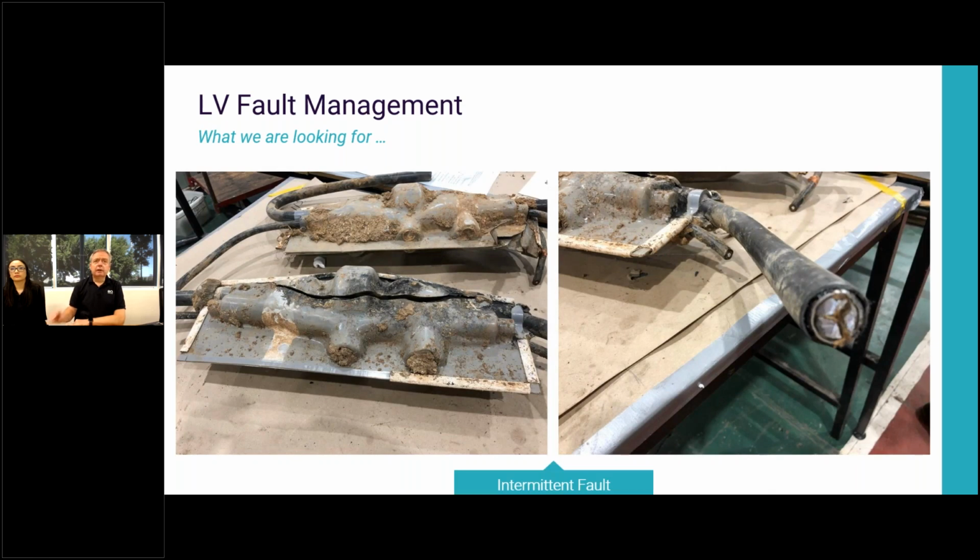And this is another couple of examples where we're seeing intermittent faults. So these cable joints are domestic service joints where the single-phase cable is tapped off the main LV main going to the different properties. In this particular instance, the one on the left-hand side where we've got the big crack, that was actually in service right up until the point it was excavated, so it never 100% catastrophically failed. That particular circuit was having intermittent problems, and it was causing fuses to blow.